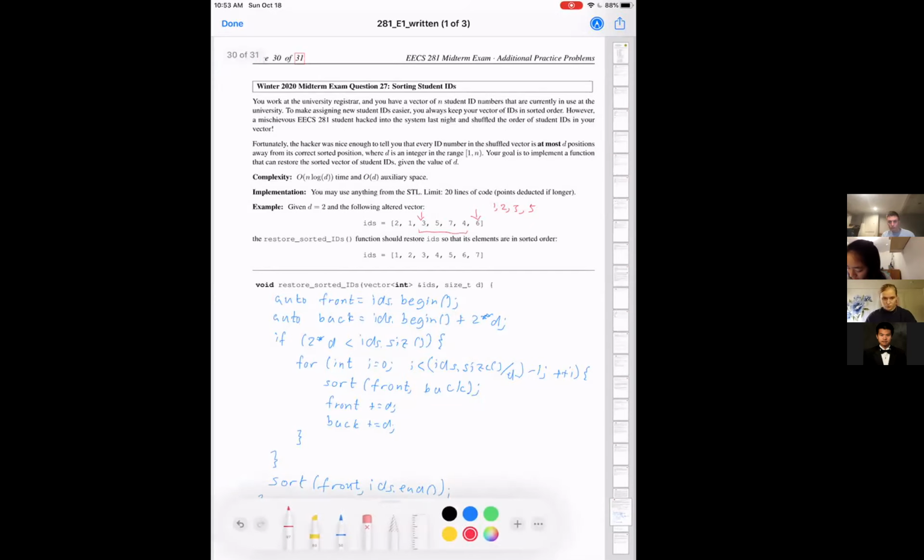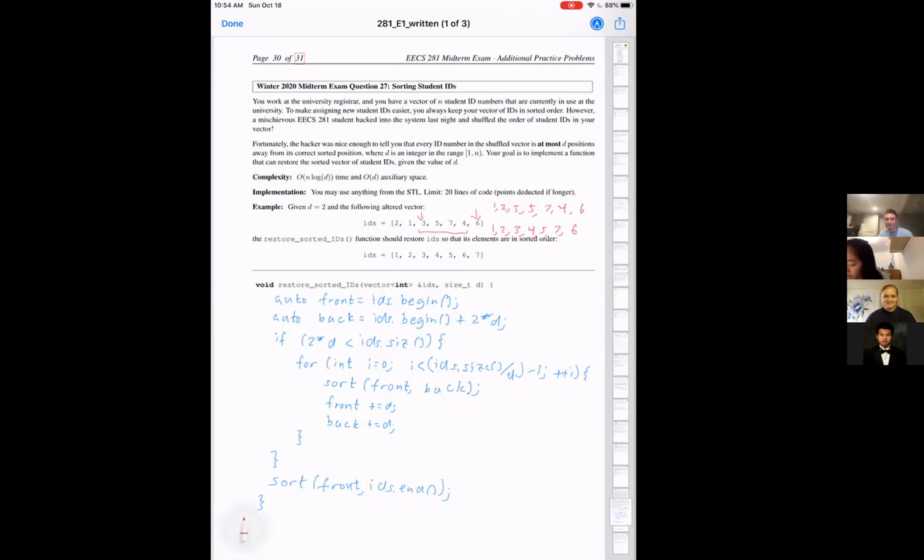I should have written the rest of the vector. Then that gives us 1, 2, 3, 4, 5, 7, 6. And so now 3 and 4 are back in the correct place.